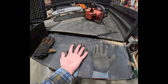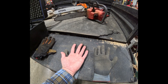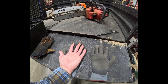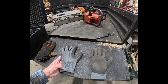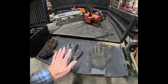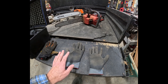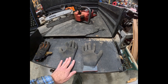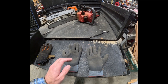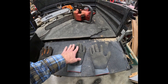Size-wise, they run just a little bit big. I typically wear a large and in these they're just a little big, but I don't think a medium would work — it may be too tight. So size-wise they're pretty close to normal gloves, and that part's all right. I'll keep updated on how these work out and if they wear out similarly to the others.